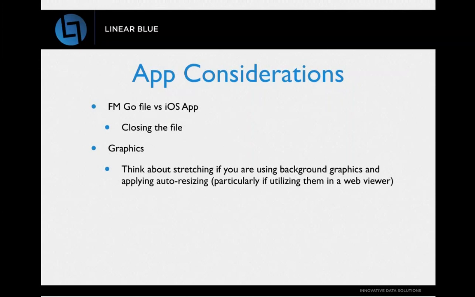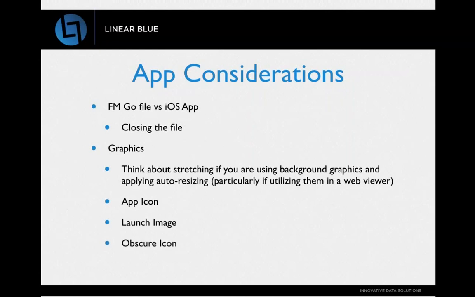This is particularly true if you're using any web viewers within your application as well. Particularly with a background graphic, they're not necessarily going to stretch or refresh well. And one of the apps I'm going to show you a brief look at the end of the demo is something where we had to do that. So what we did was we designed the screen that had the web viewer on for every single resolution, so we could control that entirely. And then once we went behind that, we got into just native FileMaker functionality. We kept it to 2 different screens, which stretched up to the larger one as well. So that's something worth thinking about.